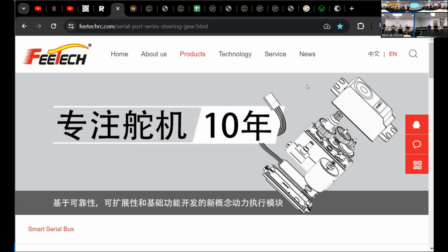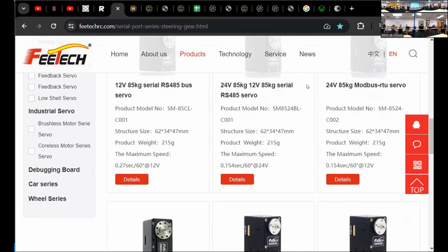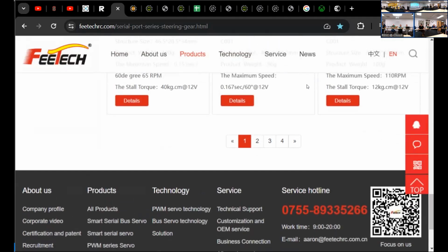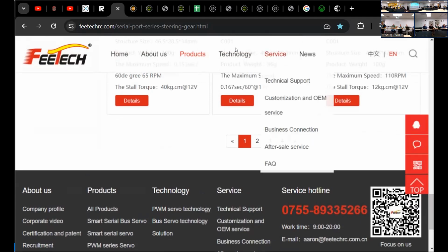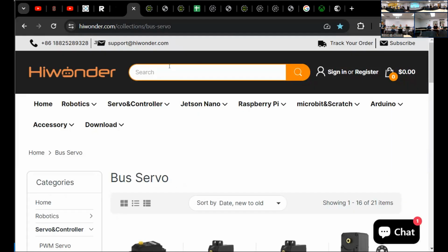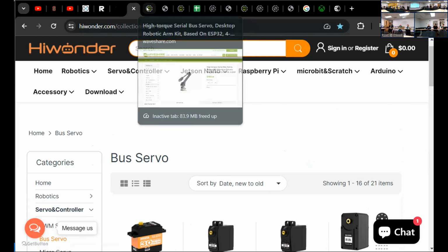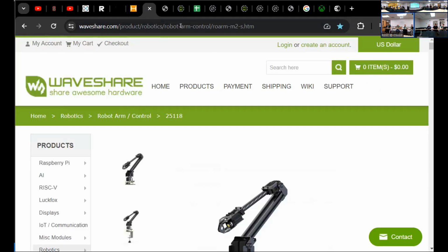They're not drop-in replacements. They're actually extensions of existing servo sizes for the most part. But we go from $40 for a decent servo, and these guys offer all kinds of ranges, to $15 to $20. And so that got me thinking. I only know about 3 right now. PTech's one. High Wonder is another manufacturer of serial bus servos, the servos that are used in the Mobile Aloha platform. And the ones that I'll focus on today, WaveShare.